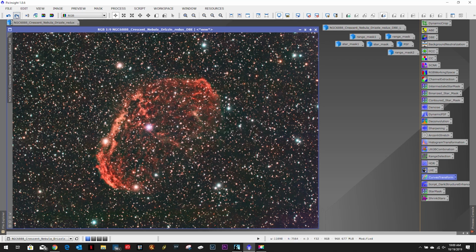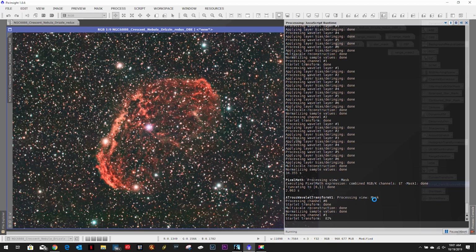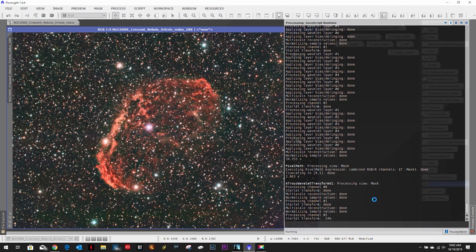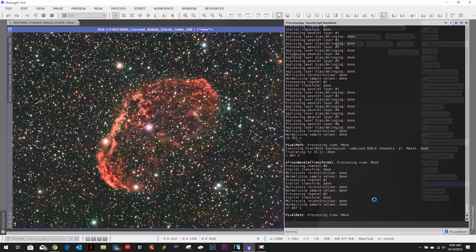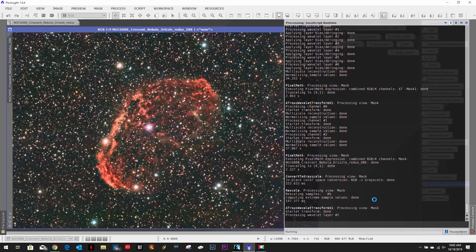So we'll let this finish up and see what we got when it completes. Alright, it's done. So let's undo it. Redo. It's hard to tell at this scale, but you can see some of the structure did pop out a little bit better.